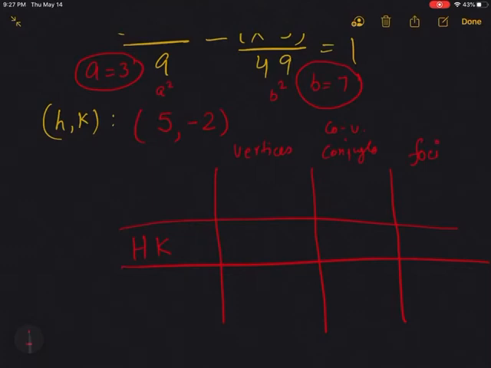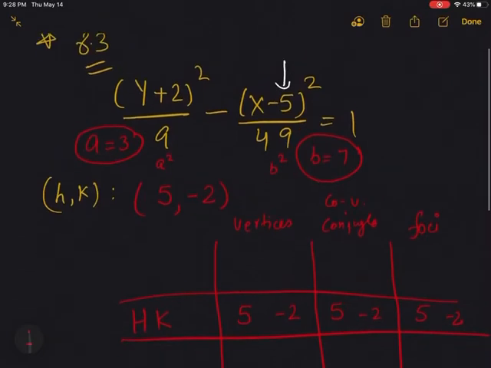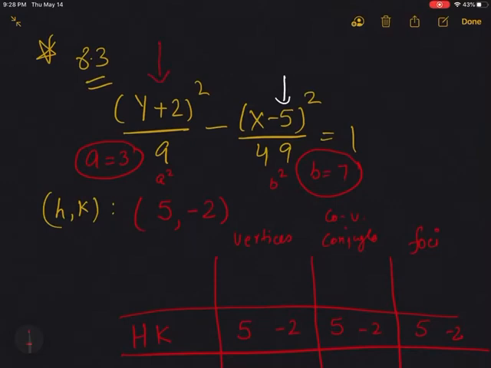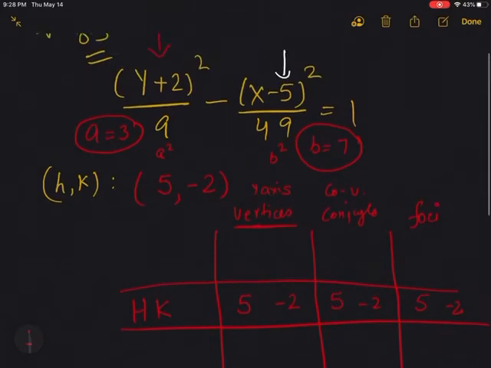Okay, so vertices. First, I'm just going to start off with h and k, 5 and negative 2. Now think about this. If I say vertices, aren't vertices the endpoints of the major or the transversal axis? And how do we determine the transversal axis? Whichever variable comes first, that would be your transversal axis. Since y comes first, it means vertices are going to be on the y-axis, okay? When I say y-axis, it would go along the y-axis, so the y number would change. X stays the same. So how many units do you go on the y-axis? It goes by 3 units, top and bottom.